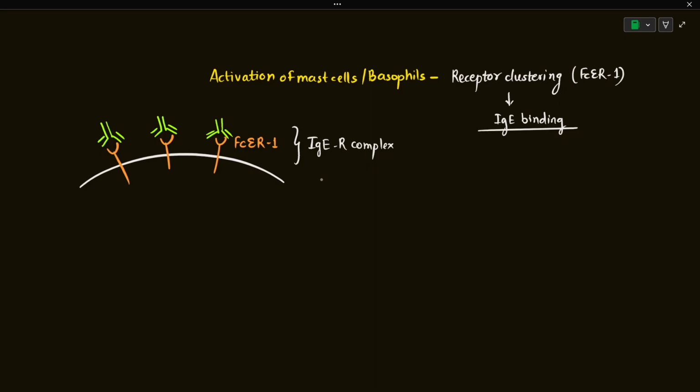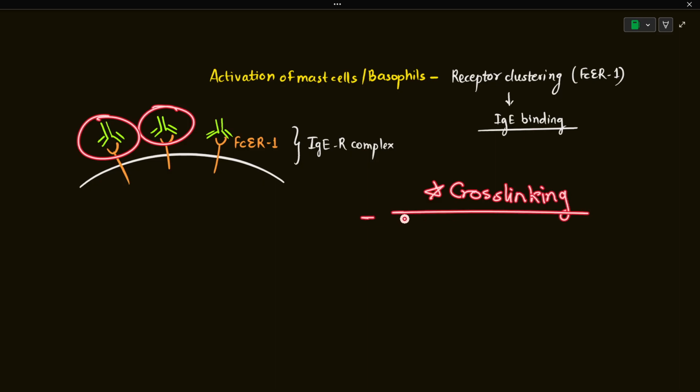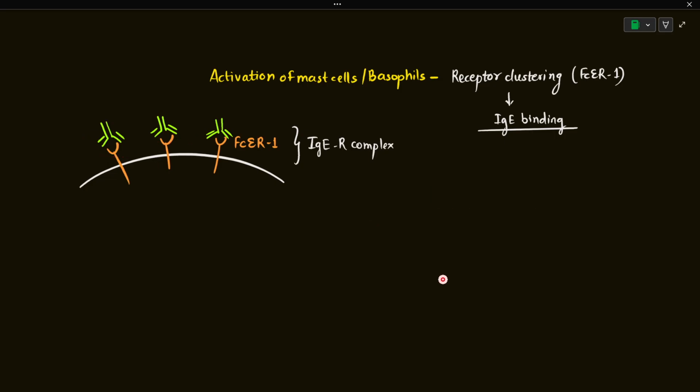Once this IgE receptor complex is formed, this again does not ensure the clustering. So what ensures the clustering? A property that the antibody possesses, referred to as cross-linking. Cross-linking of this antibody is going to result in receptor clustering. First let's learn what cross-linking is, because I haven't discussed antibodies yet, so you might not know about it, and if you know, that's a good thing. If you don't know anything about antibodies, don't worry. We are going to discuss their structure, function and formation in detail in a separate video.